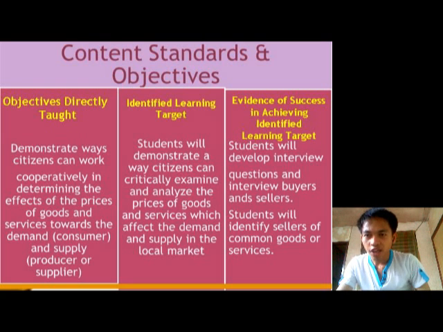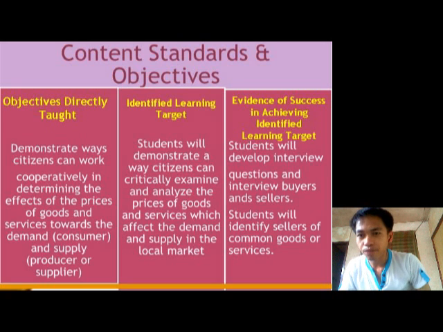Now, just like many other unit plans in teaching, we should always take into consideration the content, standards, and objectives. Here, in the problem-based learning, in the first column, you could see the objectives directly taught. One of these is to demonstrate ways citizens can work cooperatively in determining the effects of the prices of goods and services towards the demand, which is the consumer, and supply, which refers to the producer or supplier.